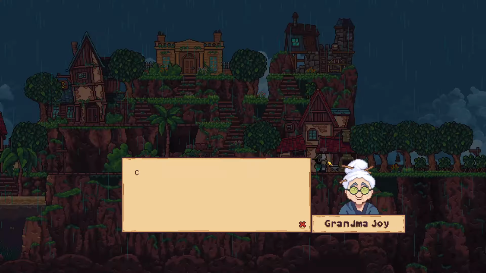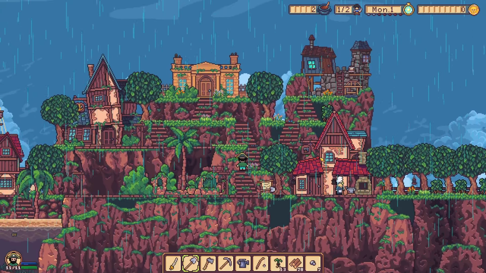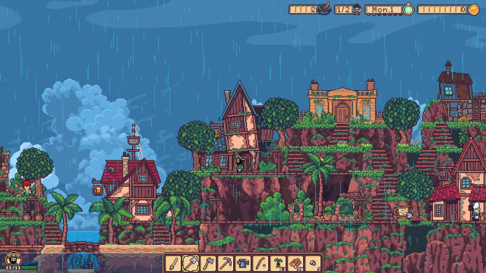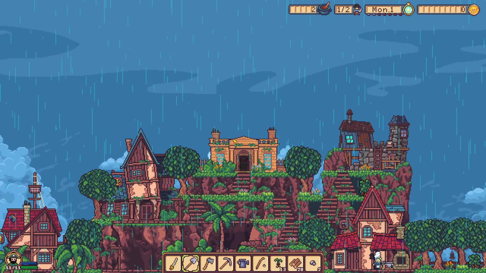Okay, but what about you? Grandma Joy. Can't talk right now. Got to make this boat nail ready for Kira. Who the hell is Kira? Is Kira my competition? Let me in. I saw a person. Okay. What about here?